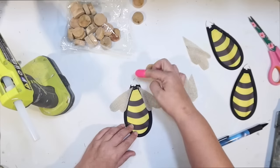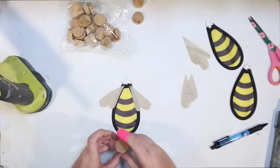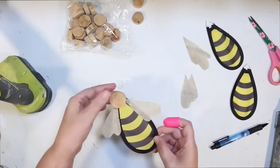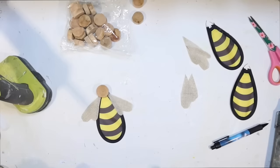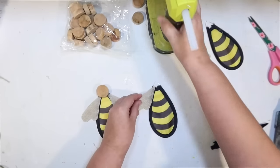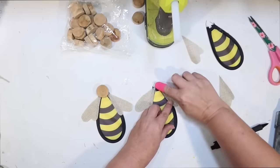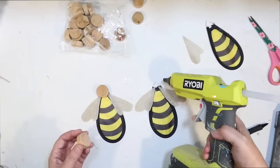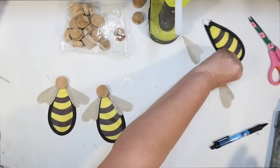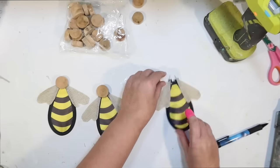So I'm just going to hot glue the tips of my little wings to the top of my little bee. And then using hot glue on the wire and the top part of the bee, I'm going to glue down the cute little bee head. Just something simple and abstract. I'm not going to do any antenna or anything like that. But I did want it to have the bee body, wings, and a head. I think these turned out really cute. So I'm just going to do the same thing with the other two, gluing on both wings and a little bee head. And I'm working on a silicone mat, so that comes in handy when you're working with hot glue because it's not going to stick to it.